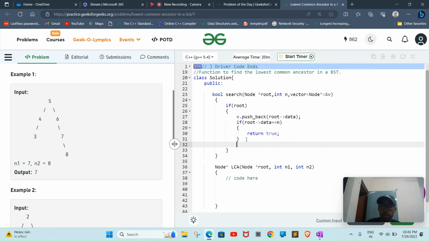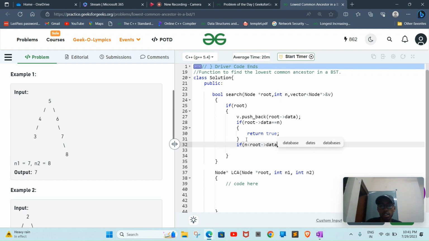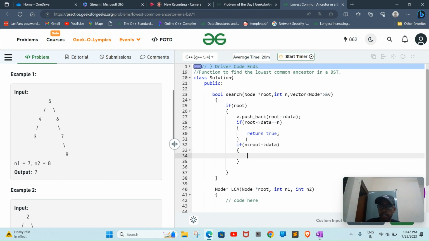If the element is not present, check if n is less than root data. If n is less than root data, then search in the left side.